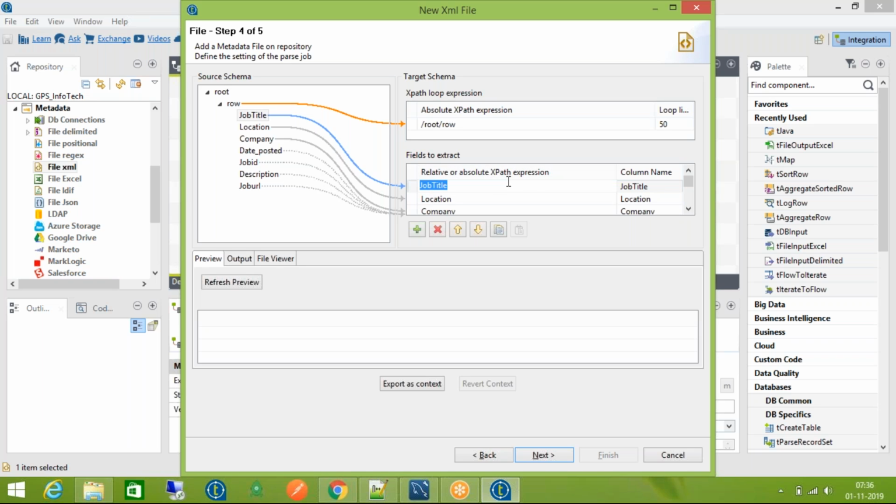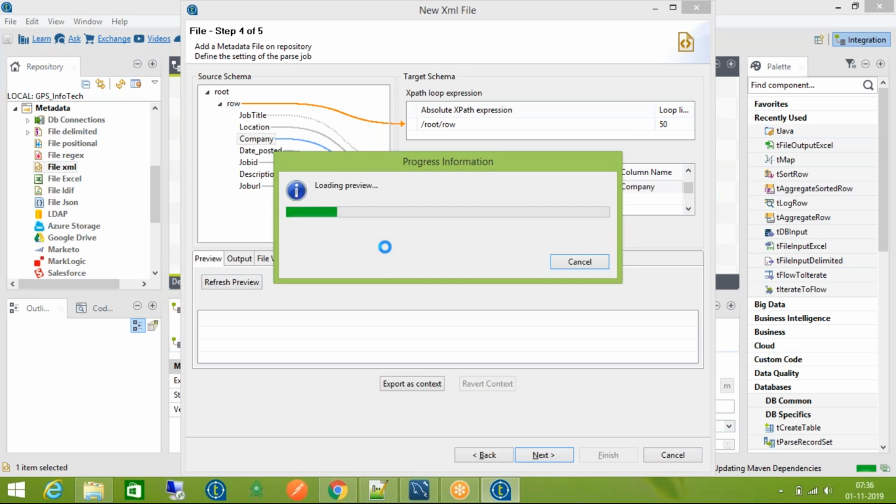This one is the expression, and this one is the column name. The column name, you can give anything here. You can say the title, instead of giving job space title, and the same way the location, and you can give it in a small c and all.